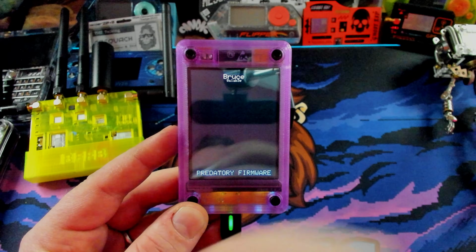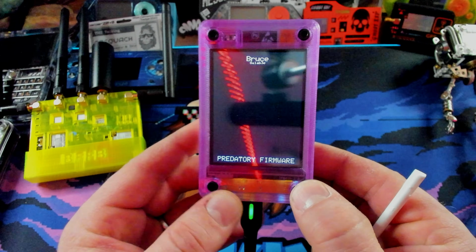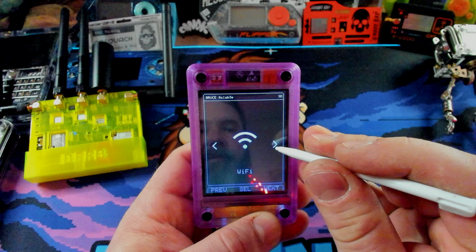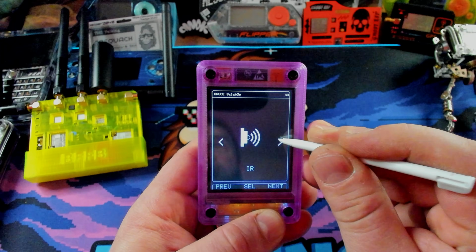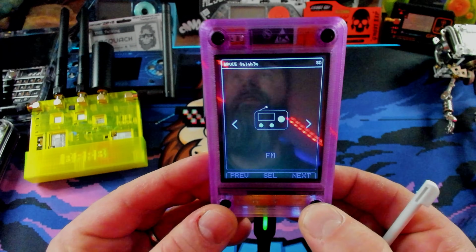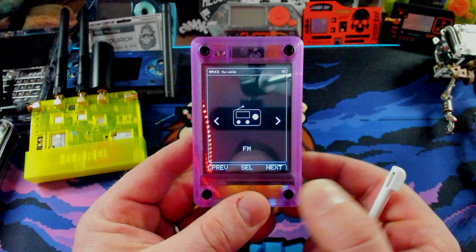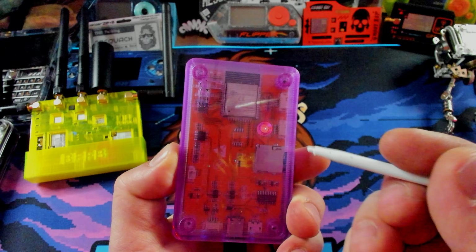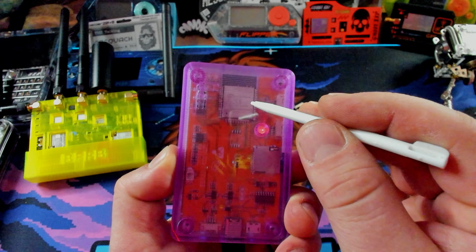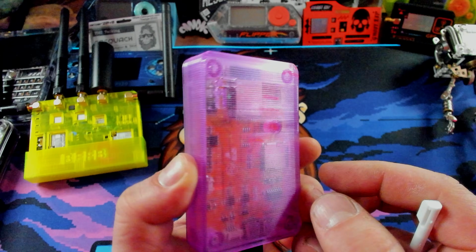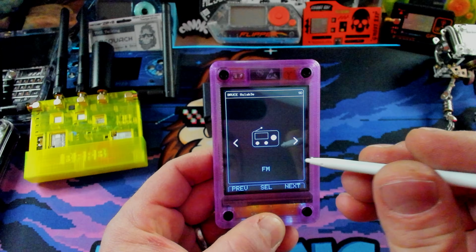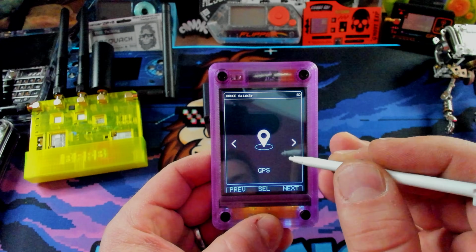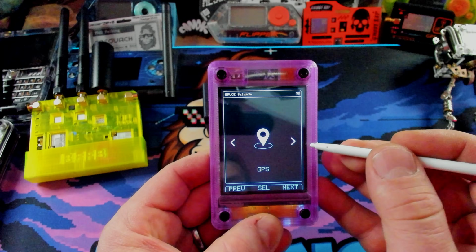And here's our Bruce firmware running. I've got it in portrait mode because I don't know, with the wire coming out, I think it just works well. The UI looks fantastic. Everything is just ported over. This is so much fun. Now, one thing to notice is that these cheap yellow displays don't have much of anything for actual tools. It's just the ESP32 up there. There's no IR or anything else, so things like FM radio, that's not gonna do anything. GPS, there's no GPS unit on here.